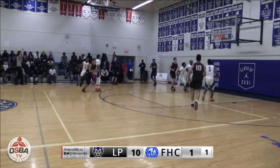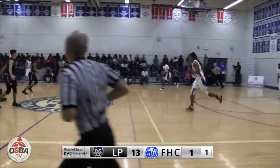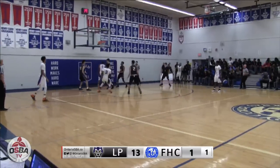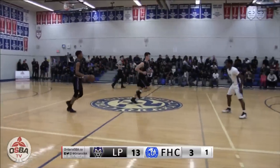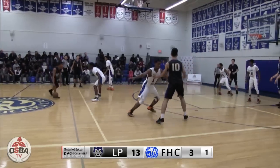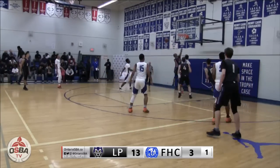Side now, three-pointer. And you can count it. 13-1, Lincoln Prep out to the early lead. Shea Brown with the response right back, his first bucket in the OSBA. It's a nice little mid-range jumper in the corner, making it 13-3. That is the first basket that Father Henry Carr has made in regulation here.